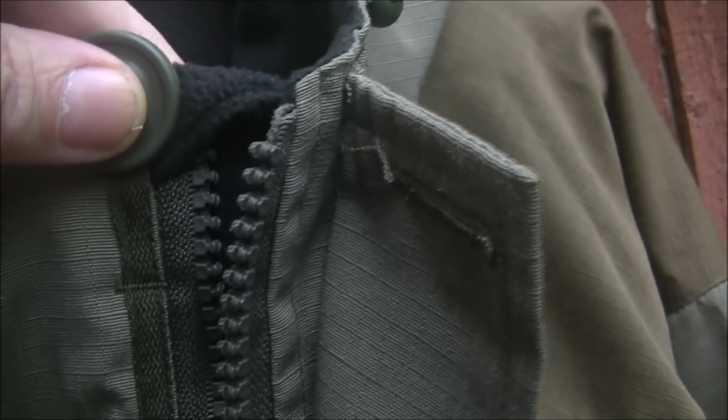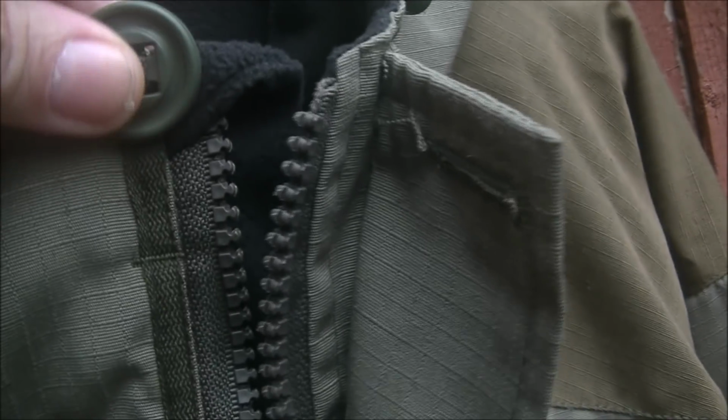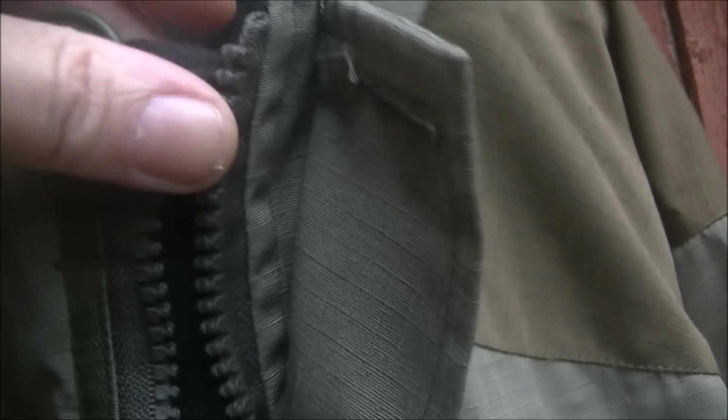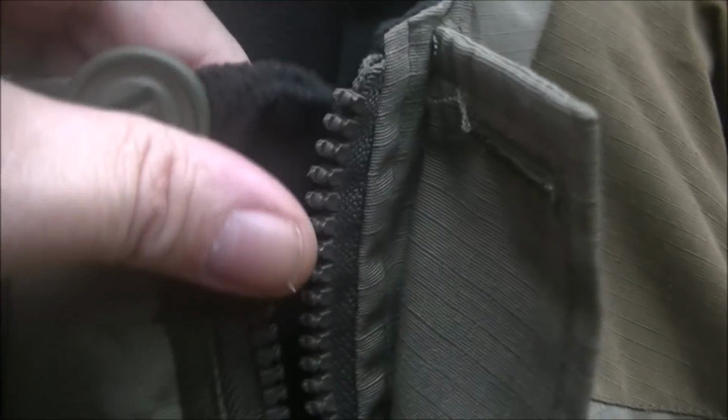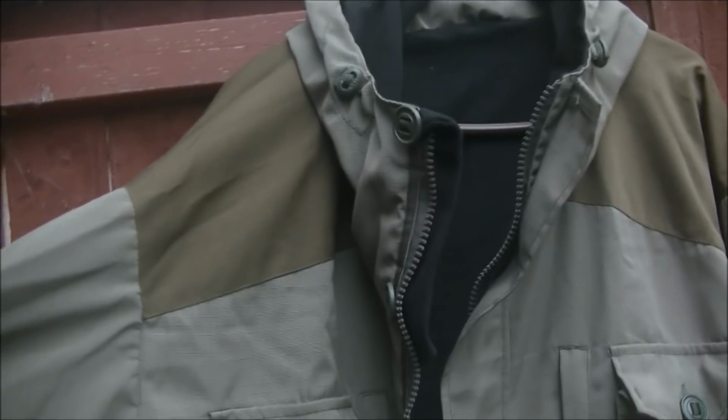Now anybody that's been out in Ulu under, you know, difficult circumstances or situations will know little things like that can mean a great deal. It just stops you getting a sore neck, because that hood comes up and completely encompasses you. I believe you've seen me putting the hood up when I was just doing a little bit of modelling. So ladies and gents, and again, you'll get these in camouflage if you want. I think where you see green, that's camouflage, and then the brown bits.